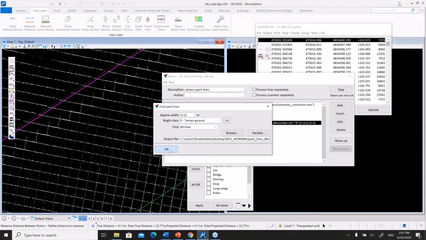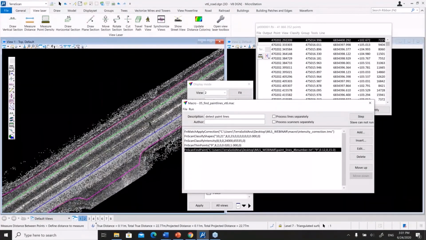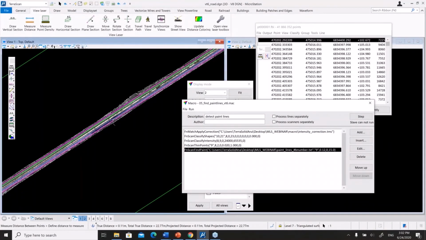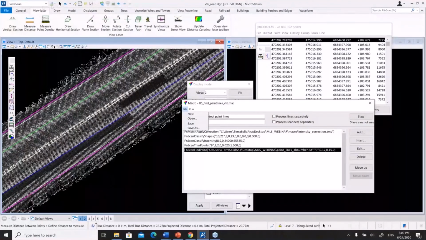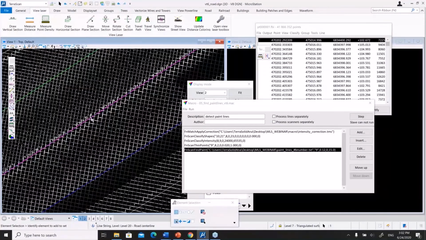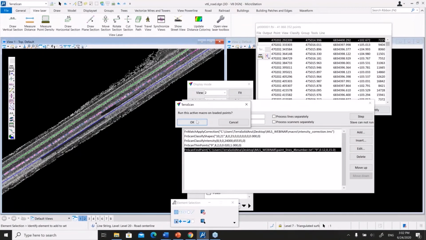I will run it on this block, but we can move it later on and demonstrate also on some another block. For the purpose of this macro execution, I will select the central line because that's required, and I will run it on loaded points.